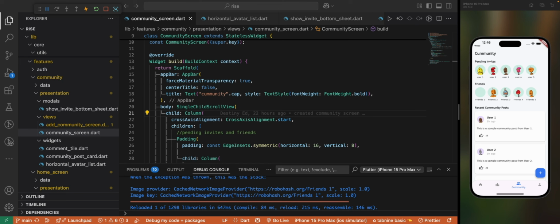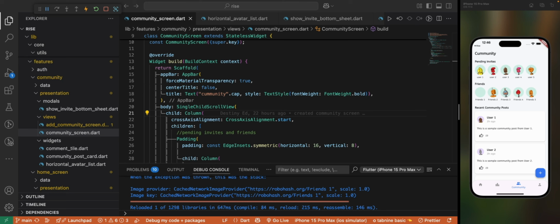So let me just give you guys an overview of the profile layout. The profile screen is structured into different sections. First, we have the user information panel that displays the user's name, profile picture, and their streak count, right? And later, we are also going to implement the date that the user joined the app.